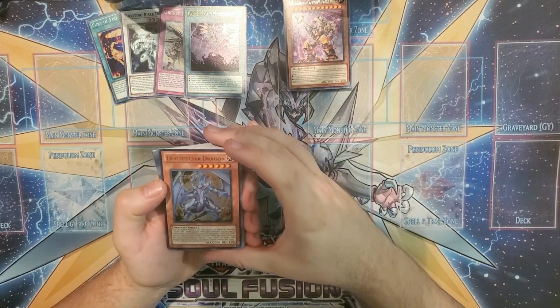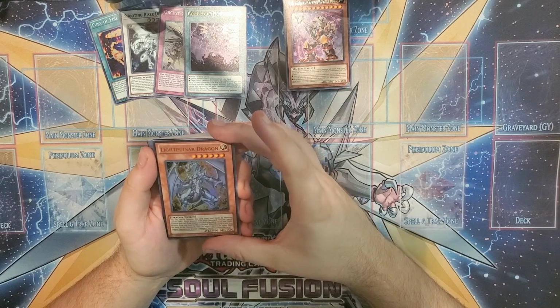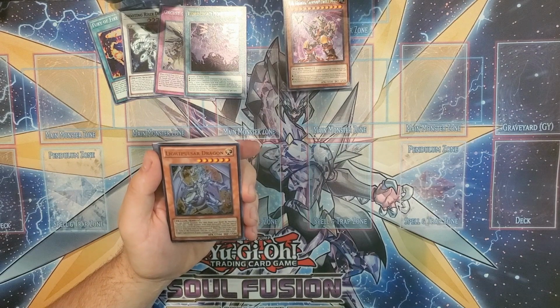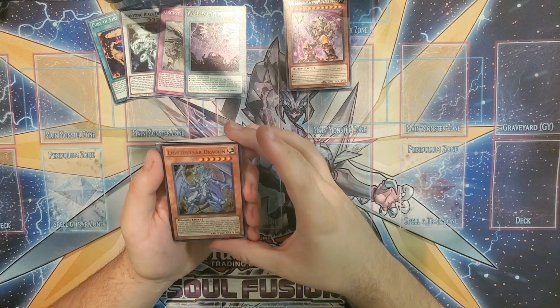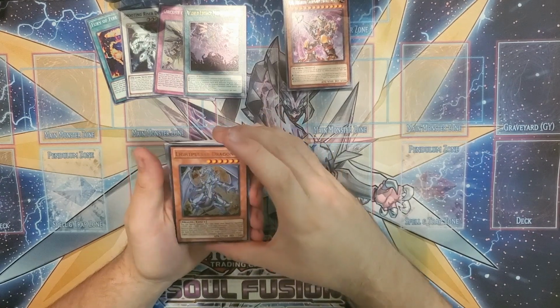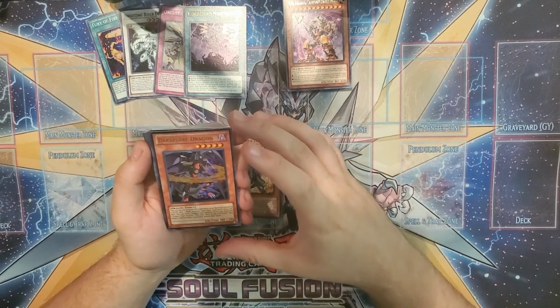So Light Pulsar Dragon. When this is special summoned, or you can special summon this card from your hand by banishing 1 Light, 1 Dark monster in your graveyard. You can special summon this card from your graveyard by sending 1 Light, 1 Dark monster from your hand to the graveyard. When this card is sent from the field to the graveyard, target 1 Level 5 or higher Dark Dragon-type in your graveyard and special summon that. That's not too bad, especially when it pairs with Dark Flare Dragon, which does the opposite.